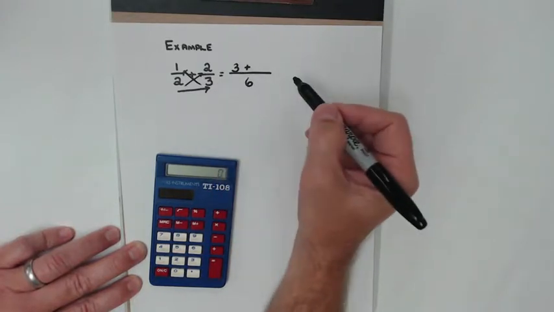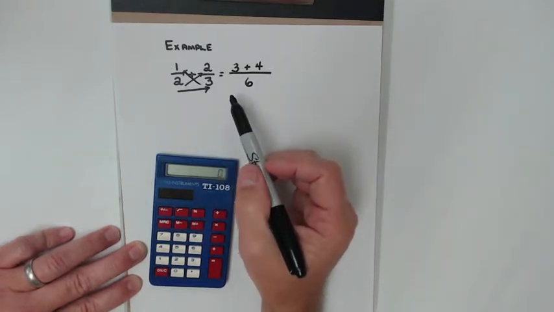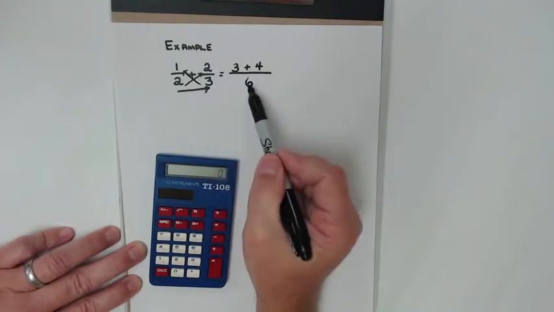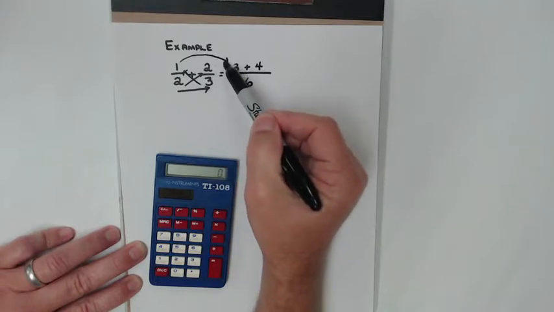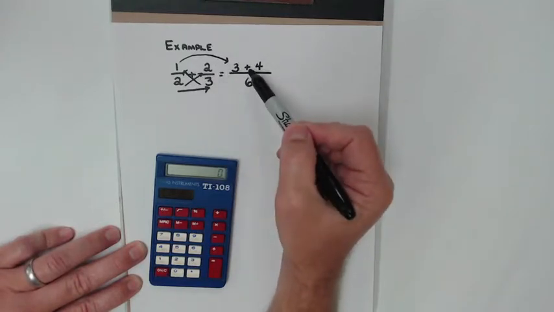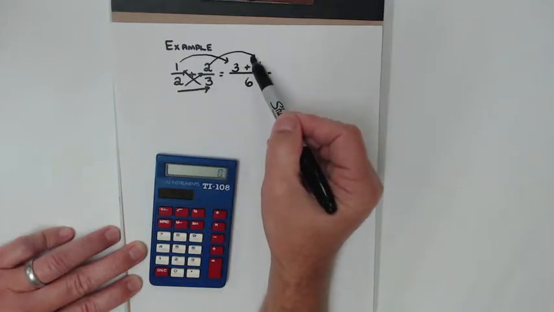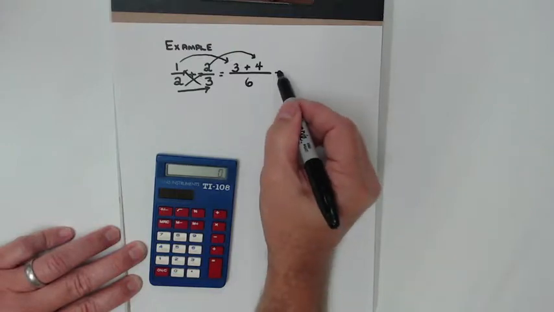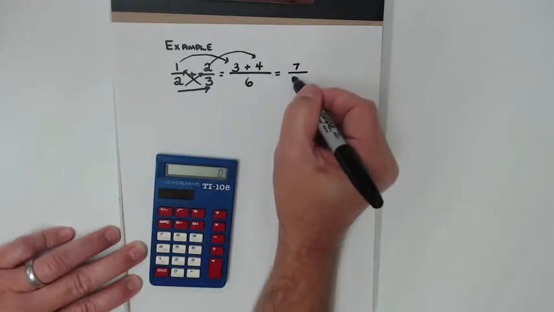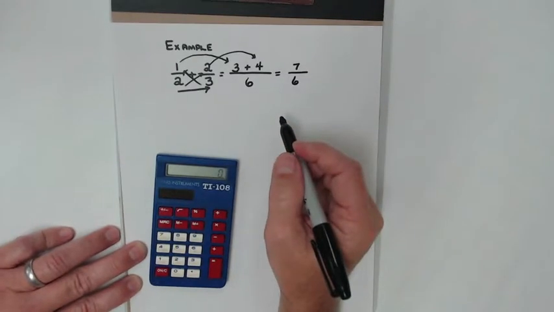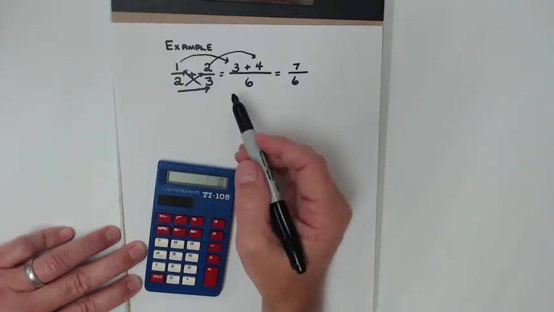So to review what they did, they went 2 times 3 is 6. Then 3 times 1 is 3. They would put it right there. Since this is a plus, they would put plus right here, and then they go across again. 2 times 2 is 4, and they would write that 4 down right there. Then they would simply combine those numbers in the top. 3 plus 4 is 7, and there is my common denominator of 6. They would always multiply these together to get a common denominator and then cross multiply. Let's try another example.